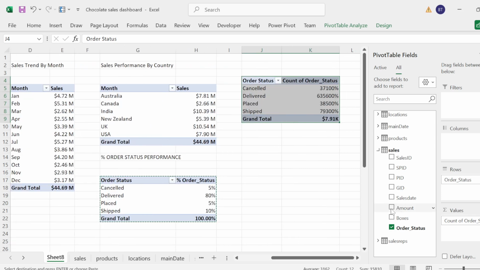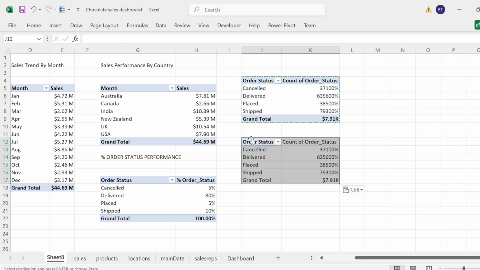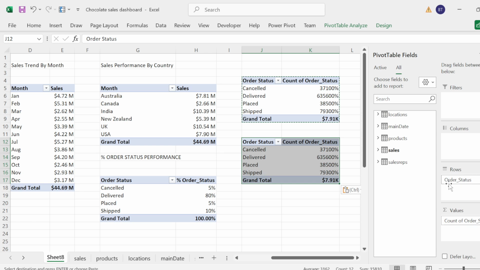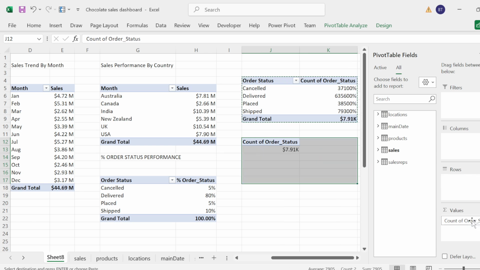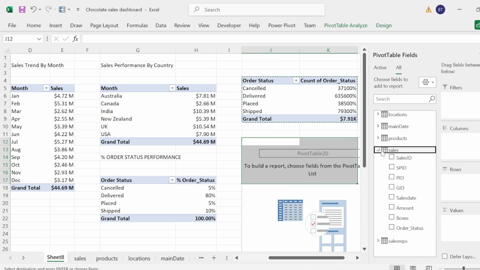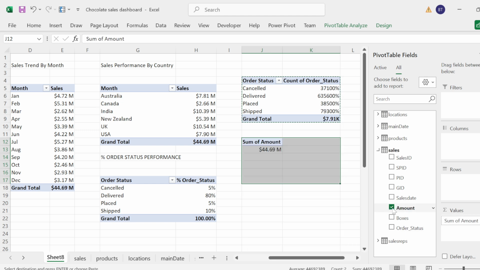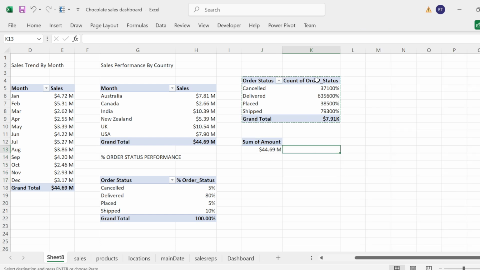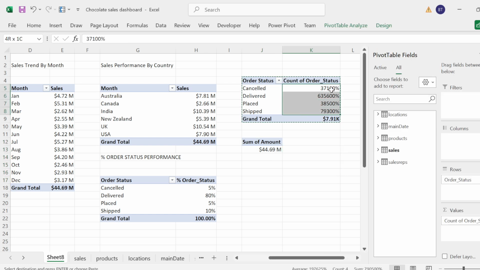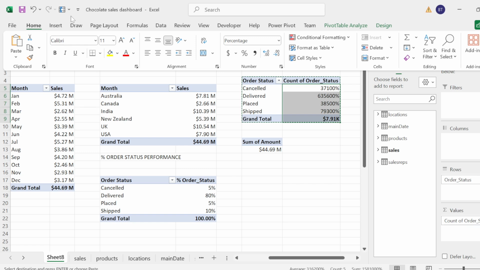Then copy this one, then our total sales. So I'll just remove this one, remove this one, then drag in our total sales, total the amount, right? So these are KPI for this one. So now I'm removing this from percentage, right?